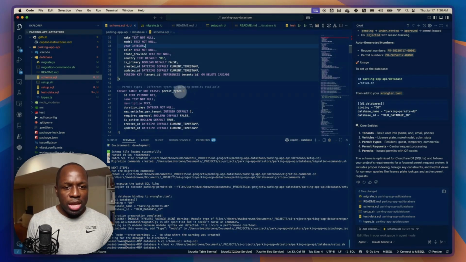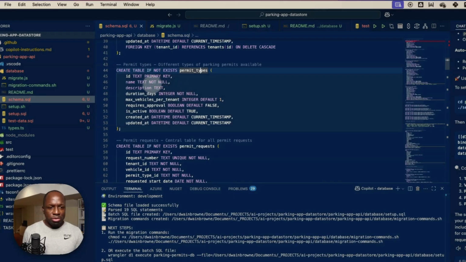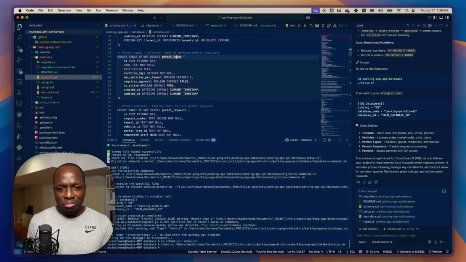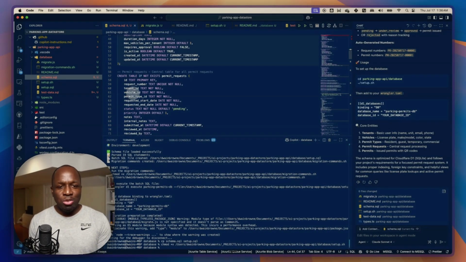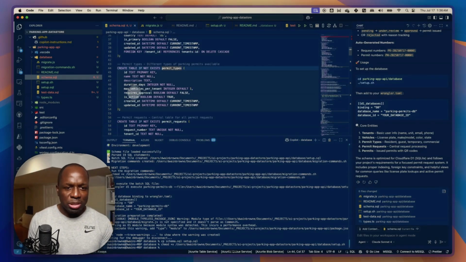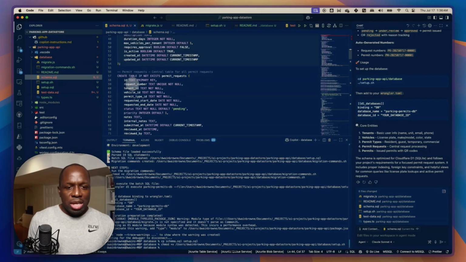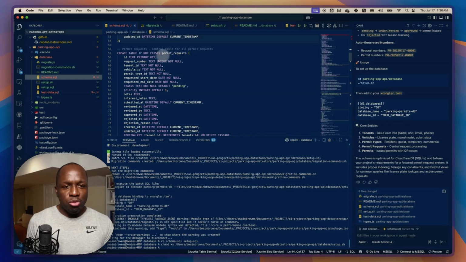Then you have permit types. These are the different types of permits that you could request. It's a parking pass, so don't necessarily need the permits type table, but sure. And then parking and a permit request, which will have the reference to the tenant and vehicle.